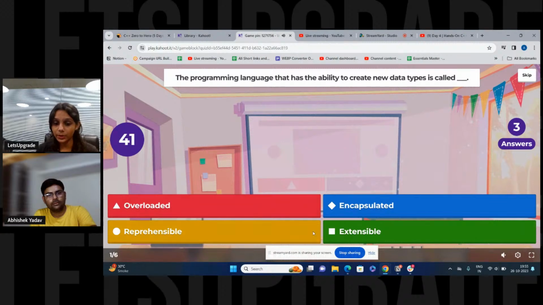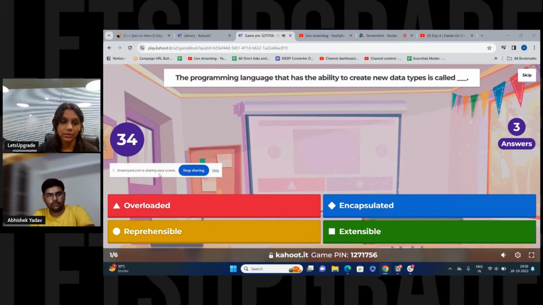So, guys, I hope my screen is visible and everyone can see the question. The first one is: the programming language that has the ability to create new data types is called dash. Repeating again, programming language that has the ability to create new data type is called dash.